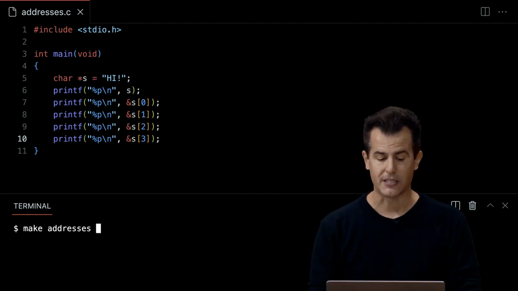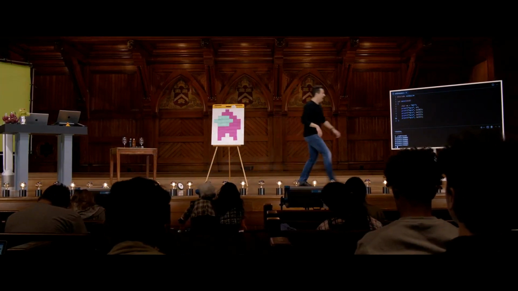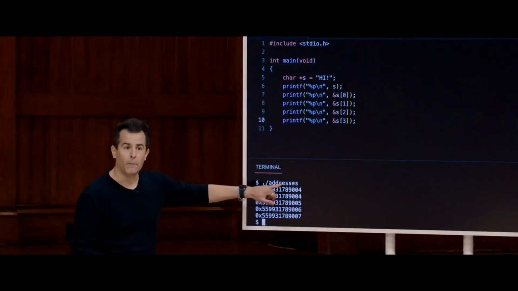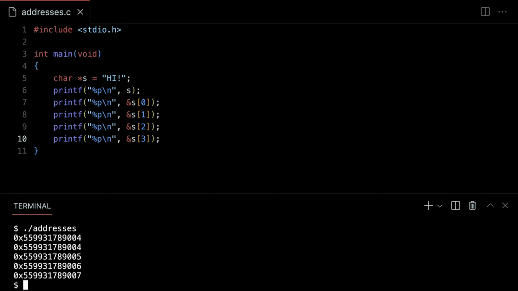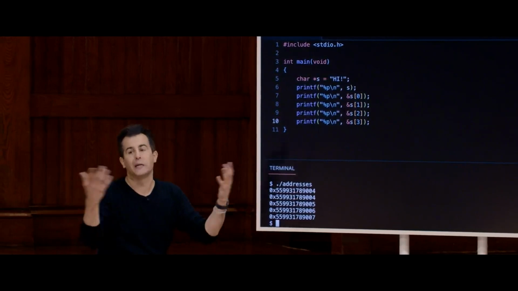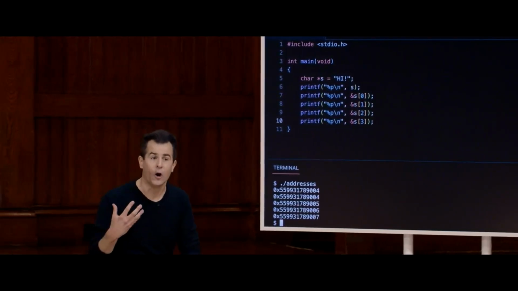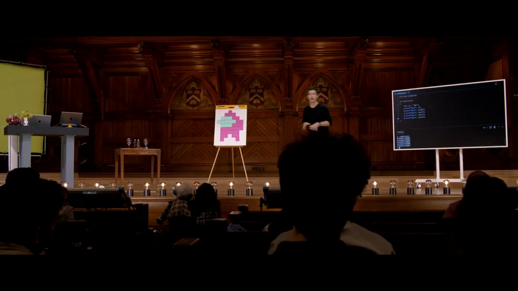So if I now do make addresses and ./addresses, now notice, and this is kind of cool, the first 2 are indeed still the same. But what's noteworthy about the other values on the screen? Yeah, they're consecutive. Each of these is just 1 byte away. Even if you're not good at hex yet and there's a crazy number of digits here, who cares? They're all the same except for the last ones: 4, 4, and then 5, 6, 7. And this confirms what I've been claiming for weeks, that in an array, all of the characters are back to back to back, contiguous, 1 byte away.